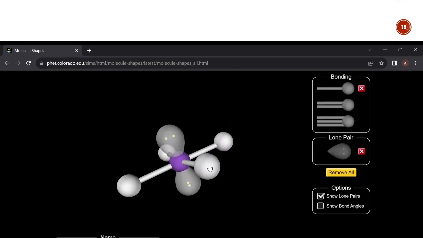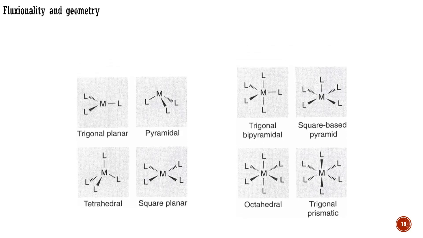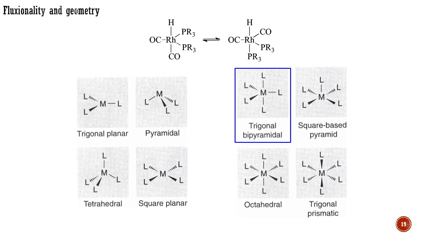As we saw in Werner's work, octahedral complexes tend to be very geometrically stable, cis-ligands stay cis and trans stay trans. The same holds for square planar complexes. Other common geometries tend to be more flexional, with the ligands permuting their positions within the coordination sphere. For trigonal bipyramidal cases, for example, several isomers can coexist in rapid equilibrium. For instance, the trigonal bipyramidal complex of rhodium presented here has two such forms.